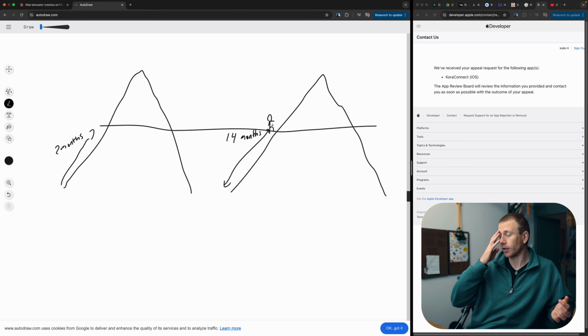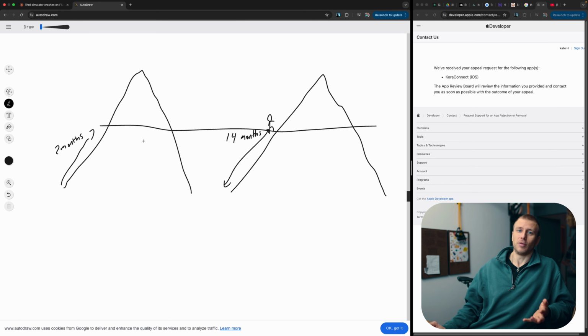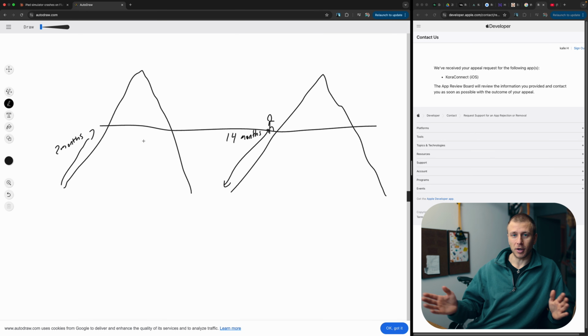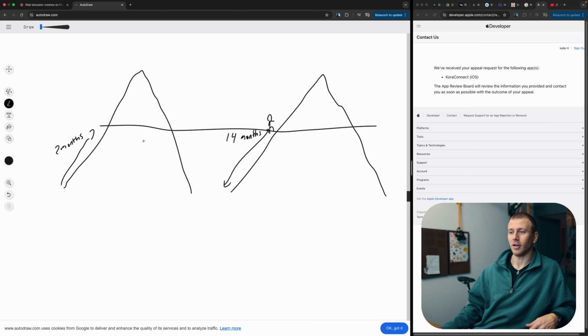I'm not making any progress. Should I go all the way back down and basically erase all of the work that I'd done for the past 7 months and just start over, but with a new system on a new mountain? And that's what I did. But the reality is, within like a month, I had rebuilt what I'd done in like 7 months prior.